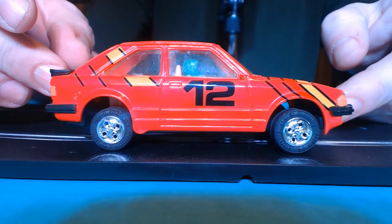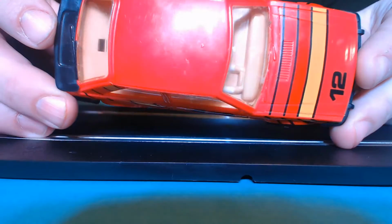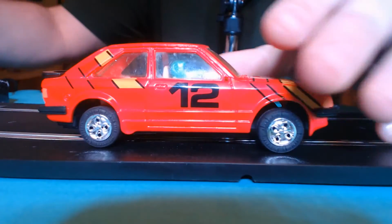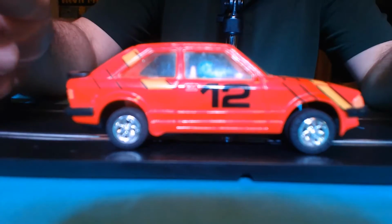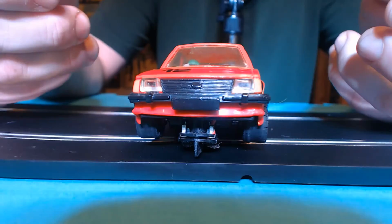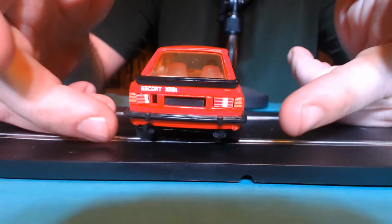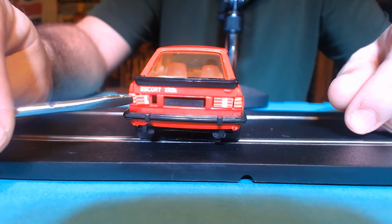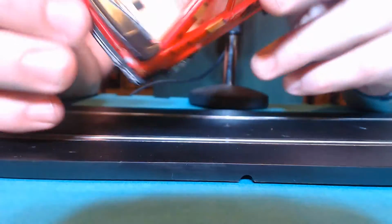Okay, so what does it need doing? Overall, it looks quite good. The paintwork's all there. No major damage or anything. On the track, as you can see, it works. It moves. So that's two huge pluses. On the front, both the headlights are there, the bumper's there. To the rear, bumper's there. One of the lights here is broken, and it looks like it's been put in the wrong way round, so that's going to need to come out and be put back where it belongs.